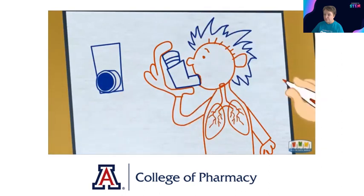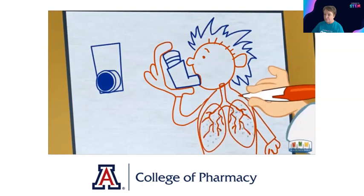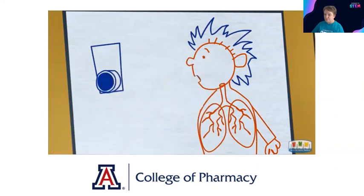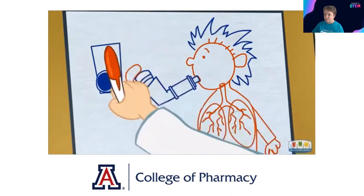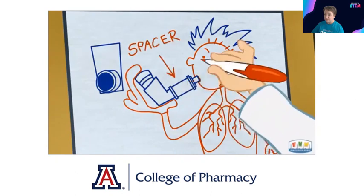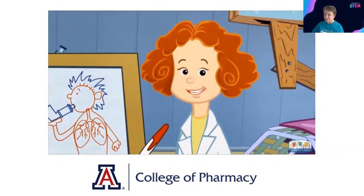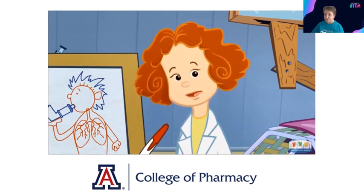Anyhow, it's very important to breathe in and squeeze your inhaler at the same time so that it gets all the way into your body. Like here and here and here. What about this plastic tube thingy, like my friend's doctor gave him to use with his inhaler? Yeah, that's called a spacer. There are different types, but many look kind of like this. It can help make sure the medicine actually gets down into your lungs where it's needed. So if your doctor recommends one, it's a really good idea to use it.